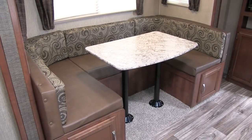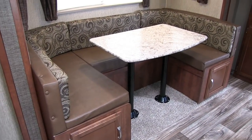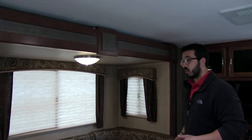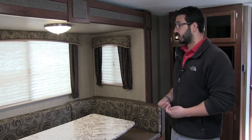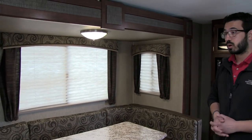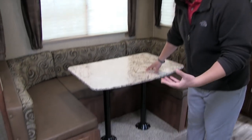Now, this one does have a slide-out U-shaped dinette, which I like. Again, it's still under that 5,000-pound mark, gives you the big slide-out, which makes this space nice and open. The cool thing about a U-shaped dinette is it's great for any guests. If you have guests coming over, you have a spot where everyone can sit around and eat, play games, or if they need to stay the night. The jackknife sofa, while it does drop down into a bed, probably won't sleep most adults unless they're a little bit shorter, whereas this right here, your U-shaped dinette, will easily sleep two adults. So I do like that, again, for any guests.